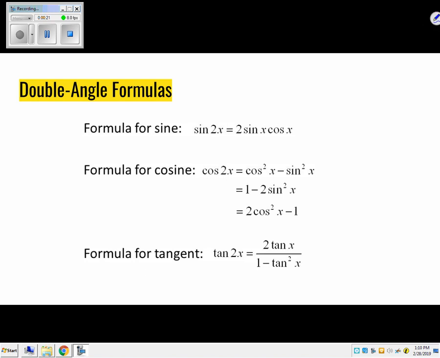I know this one, just with the way that my calculus curriculum is working right now, it comes up a lot. Notice for cosine, look at that. Is that nice of them? They let me choose which one I want to work. Wow, thanks. Cool. All right, and then we have tangent down here, and tangent goes back to division.